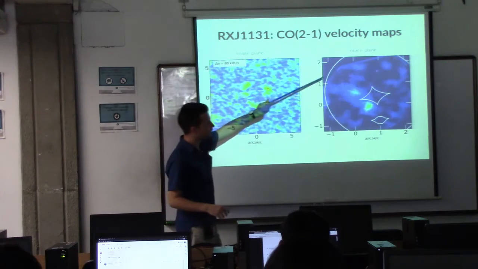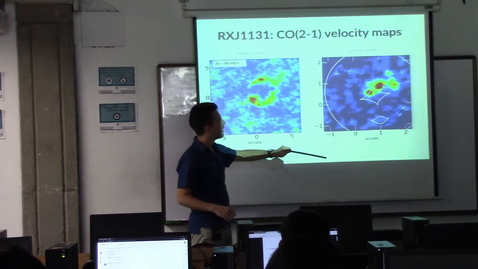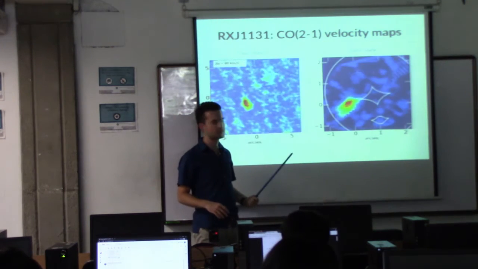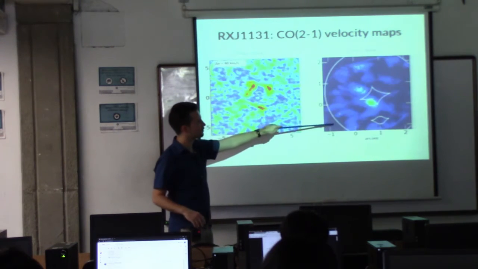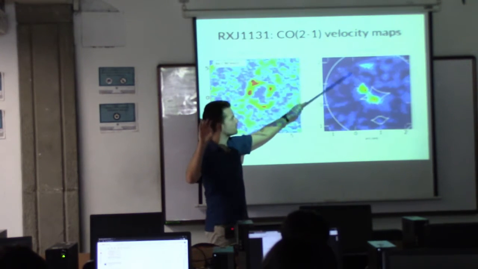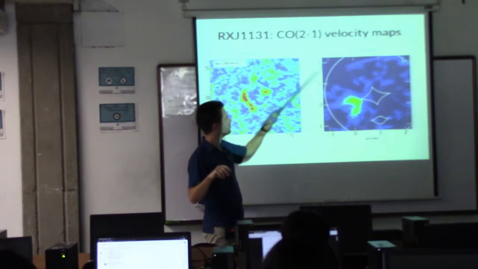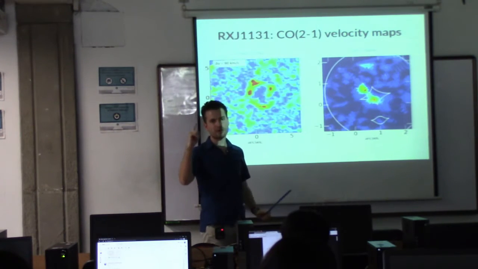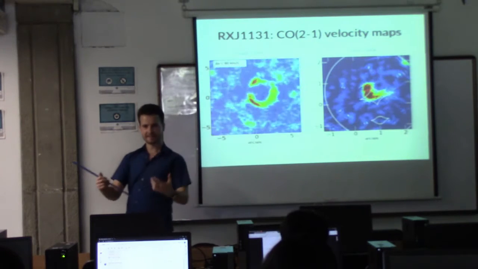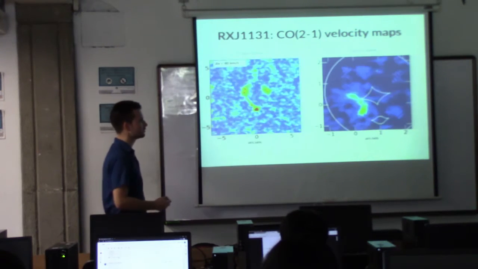The lines over here are the caustics. You might remember from yesterday, there's this diamond caustic for elliptical lenses. There's the outer caustic over here. So what is inside of this caustic will have 4 images. What is in between will have 2 images. What is over here will have 1 image. And the thing over here is because there is a second galaxy that is also doing the lensing.